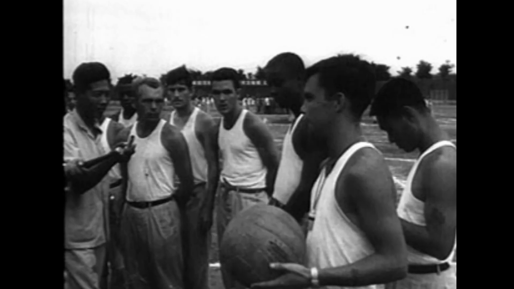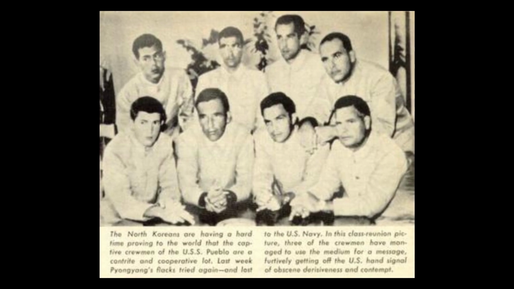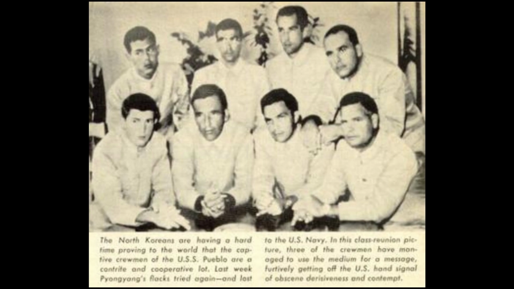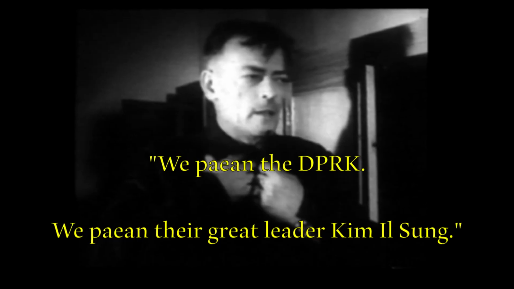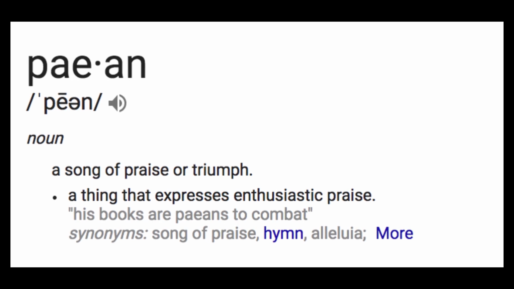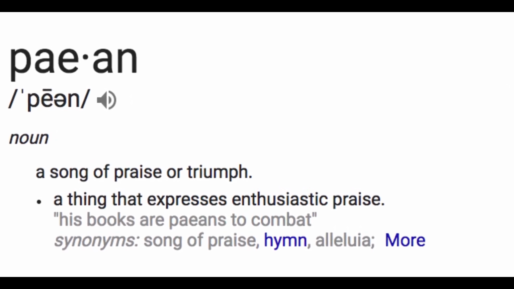However, the prisoners still protested in their own ways. For example, in many staged propaganda pictures taken of them, they are flipping off the camera, though they told the North Koreans that the sign meant good luck in Hawaii. Additionally, when Commander Lloyd Bucher was forced to write a confession, he wrote, "We paean the DPRK. We paean their great leader Kim Il-sung." For context, paean is a type of praise or admiration, but the officials who verified this did not catch the pronunciation.